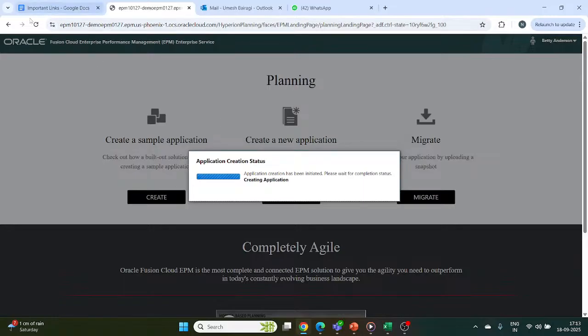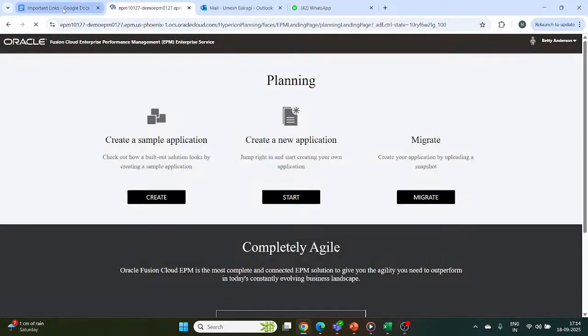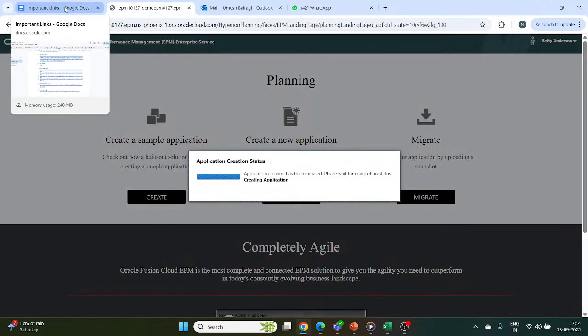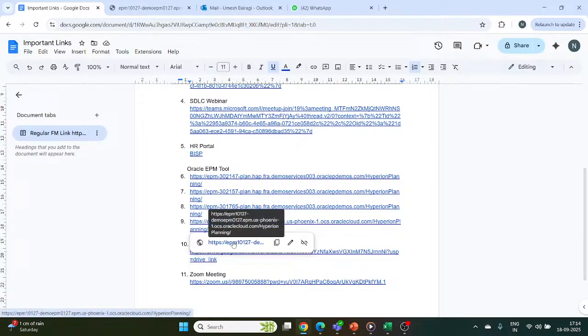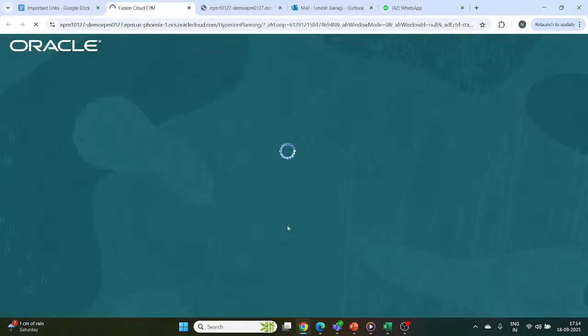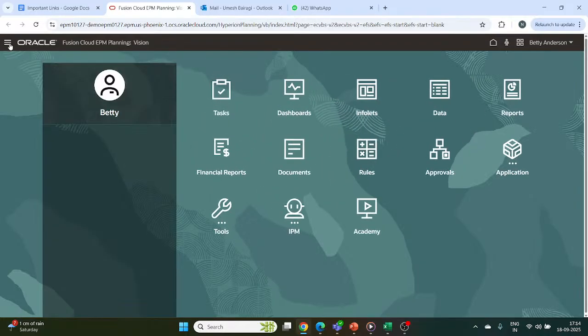Here our application creation is in process. So we will open it. So now I think our application has been created. Yes, our vision application has been created.